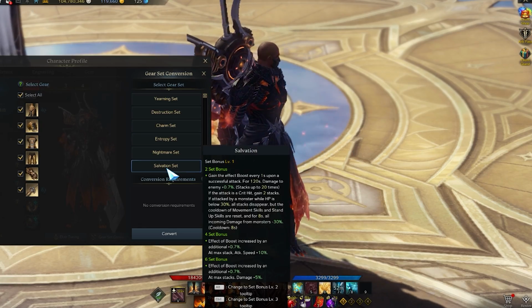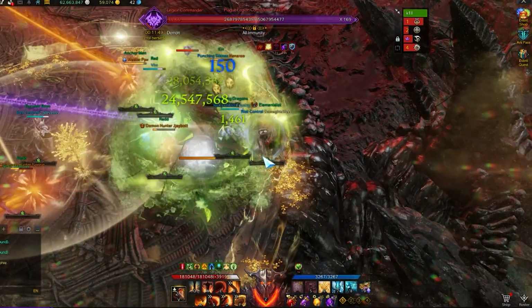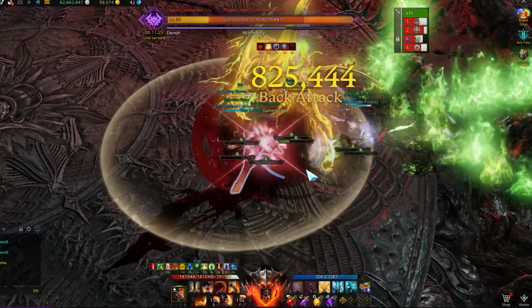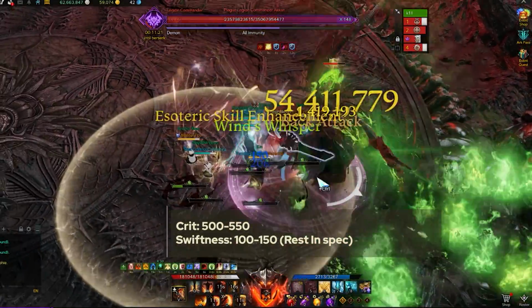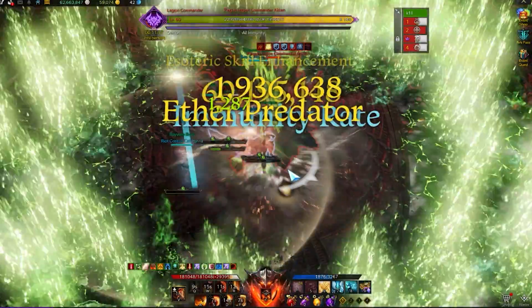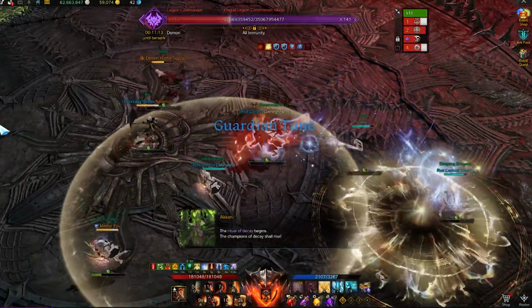This build has been the king for the longest time, but with the recent changes, its grip on the crown has been shaky. For stats, you go full spec with crit. You want to be around 600 to 650 crit. There are some people who prefer a swift spec bracelet to add some mobility and speed. They run around 500 crit and 100 or more swift, and the rest in spec. But I would advise against this unless you have a buddy who can always bring crit synergy whenever you play your Zerker.